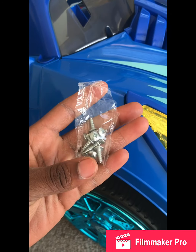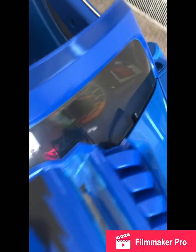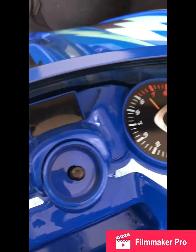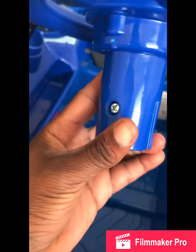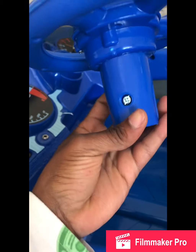Okay, now we need these screws, right? We gotta put the screws right here, right there, and that's on both sides. Right there and right there, okay? Now we got the screws on in there. We're about to go to the steering wheel. So what we're gonna do is, first you got to take this out. So make sure you have your supplies, the screwdrivers and stuff like that.